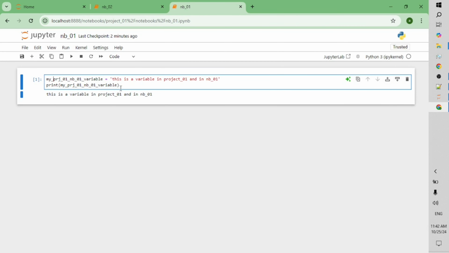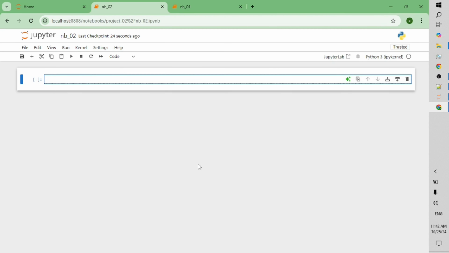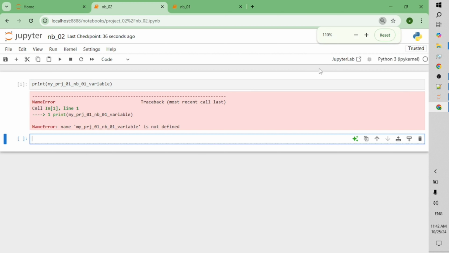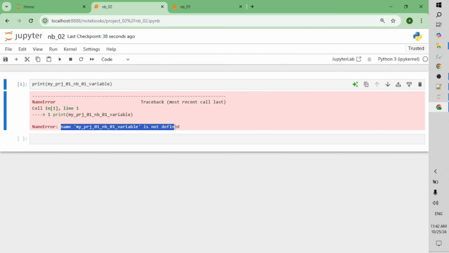What we will do is copy this print statement. This variable is declared in notebook 01, and we will try to make use of it in notebook 02 without even declaring it. As expected, Jupyter will complain, and let me zoom in, that the variable with the name my project 01 nb01 is not defined, obviously.